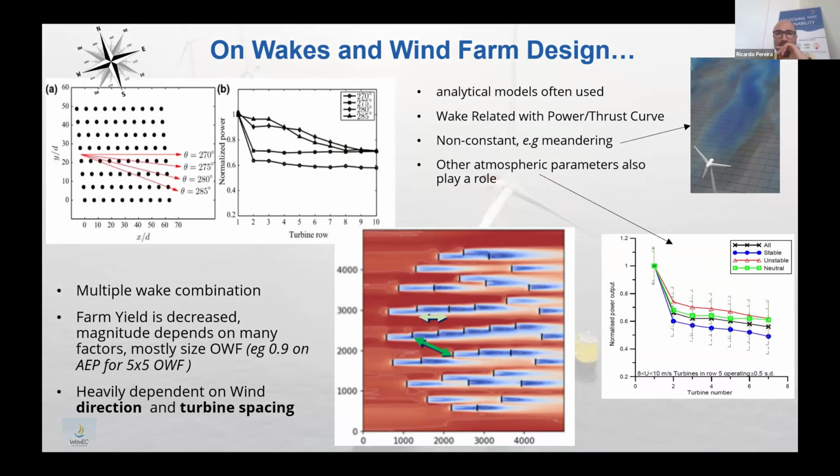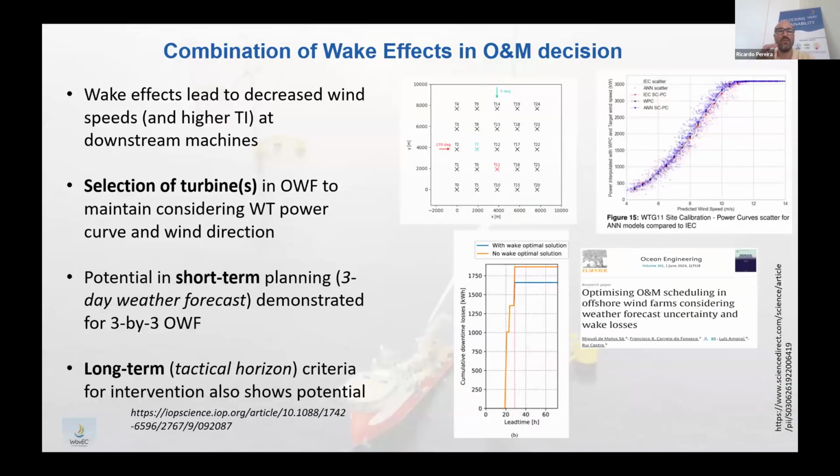Now, okay, this is very nice, but how exactly do we include this, and what's the relevance for our pilot? Well, we are showing here a little bit the reasoning for that. So first of all, on this top figure on the right, I'm just showing what we call a power curve. This means how much power is produced, that's on the y-axis, for a given wind speed. Generally speaking, with larger wind speed you produce more power, up to a certain value, after which you are at rated power.